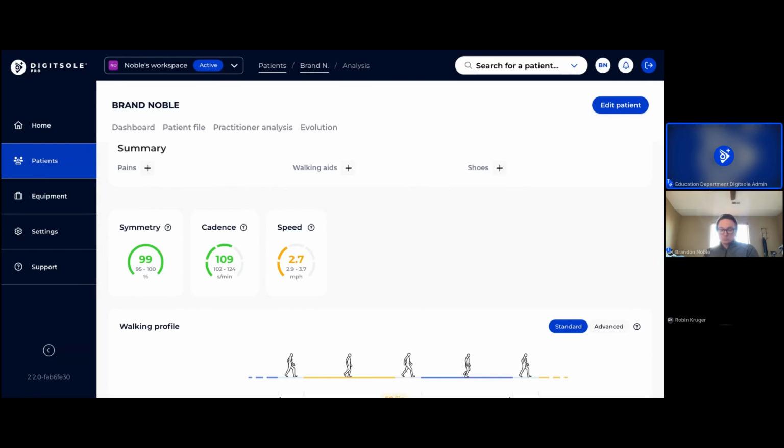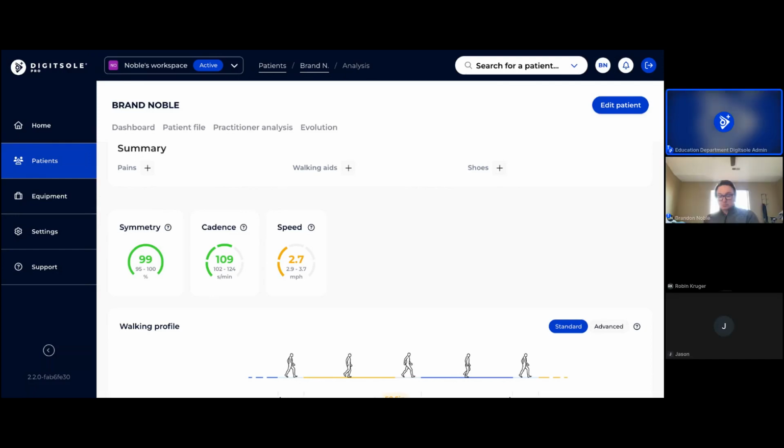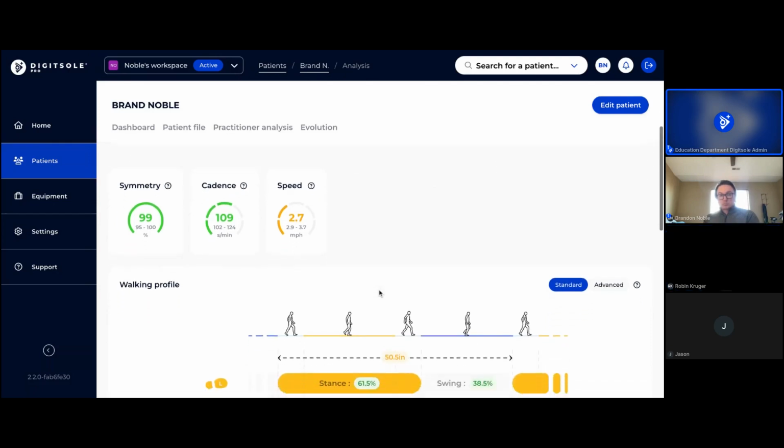So you see across the top of this dashboard, symmetry, cadence, and speed, and you'll notice that they're colored. There are 3 colorations. And this is part of the artificial intelligence aspect of it. It not only collects data, it aggregates it and runs some computational mathematics to post it against some of the normative data that is in the literature. That's why it's important that you input the appropriate patient demographics, because this is going to be based on age, height, weight, gender, and shoe size. So all of those questions matter.